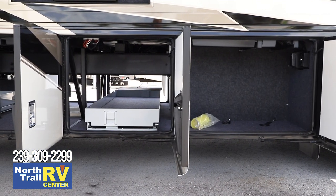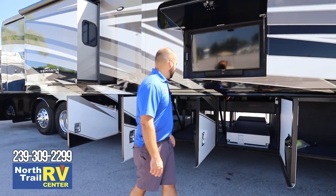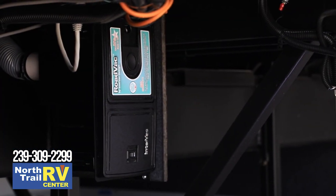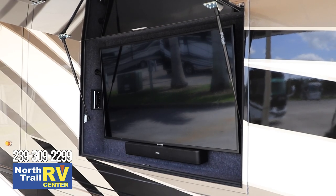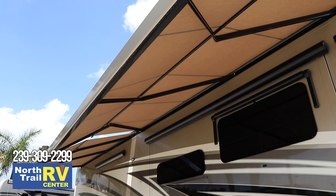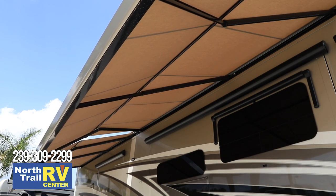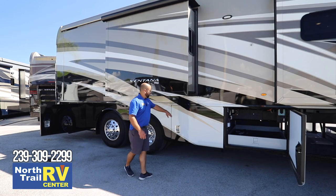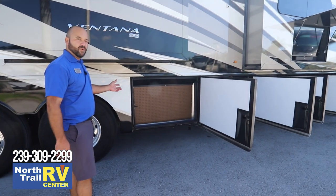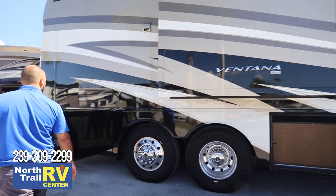Plenty of storage in this coach. There's a nice slide tray here, and another slide tray can always be installed if needed. There's a secondary one here — this is where your central vacuum cleaner bag clean-out is. This one we equipped with an outdoor entertainment system. You're going to see the integrated awnings that Newmar started putting into the Ventanas since 2020 — gives it a real high-end look. Newmar went ahead and put an extra door in with a pegboard. Your water tanks are behind there, but you're utilizing every single square inch of the coach.